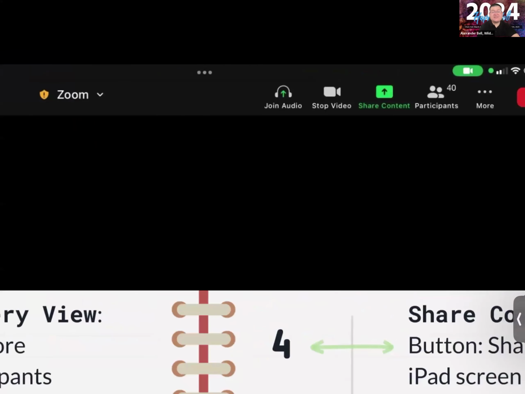You have your video button. If you want to start your video, or stop your video, that's the option for that. And again, having your camera on is not required for our sessions, but it's nice to see smiling faces and know that you're here. It just makes us feel like we're a little bit more together than just being virtual. It does feel like we are together in a way, but only because so many of you have your cameras on, and I really appreciate that.